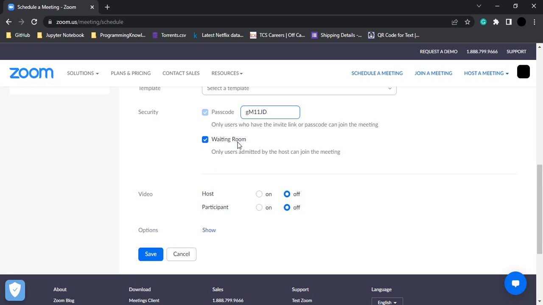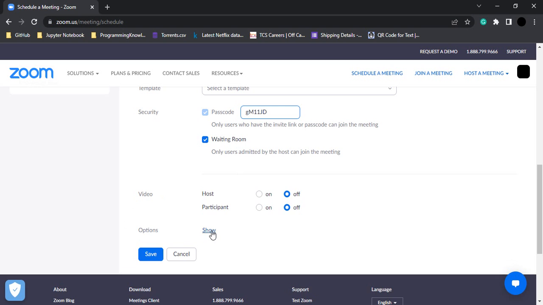The second option is the waiting room option, which is really very important. Whenever a participant wants to join a meeting, they go into the waiting room and they wait. They do not get to see what is happening in the meeting. The host has control and has to manually approve each and every participant who is present in the waiting room, and only if the host approves do the participants enter the main meeting. This is a very important step, as your private information, whatever is going on in the meeting, won't be leaked to anywhere outside.